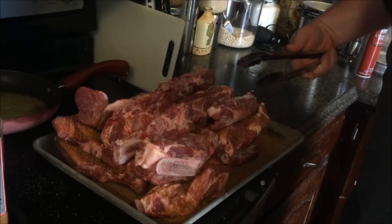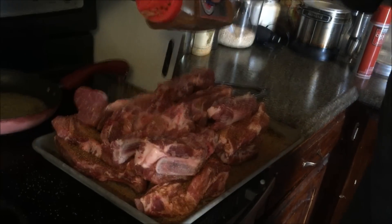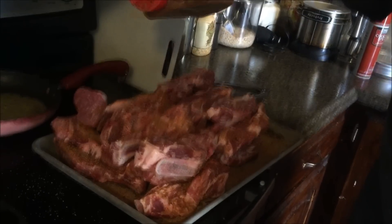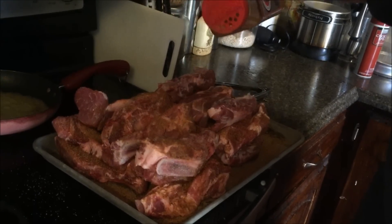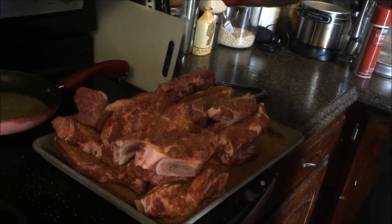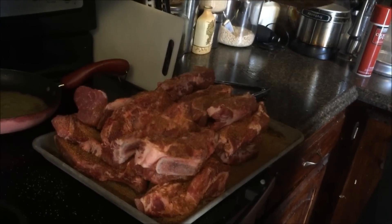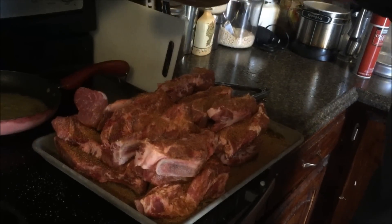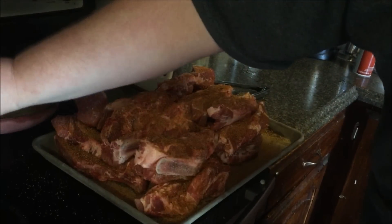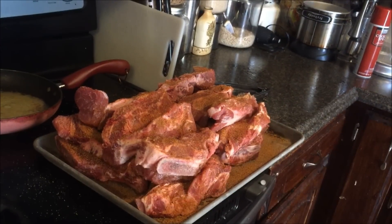These things are still a little bit frozen — that's okay because that thing's like a big oven and we're gonna pile these things on top of each other. We're just gonna pile them in there. I put this seasoning on pretty liberal and I'm gonna let these sit here for about 30-45 minutes, thaw out just a little bit, and let that seasoning kind of soak up in there.